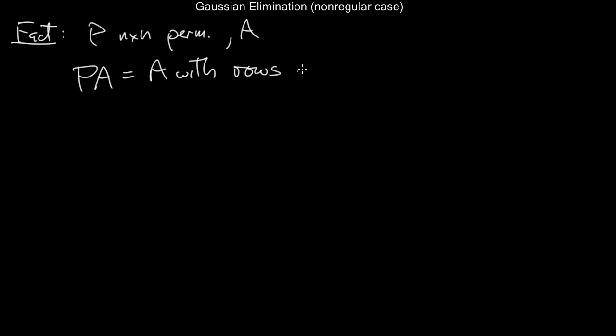So here's a basic fact, which is essentially the same thing as what I just said, just applied to matrices. If you have an n by n matrix A and you multiply it on the left by a permutation matrix, what you get is a new matrix where you've simply permuted the rows of A. Remember, multiplying on the left does row operations, and it's behaving the same way on each column, which is to say it's permuting the rows.